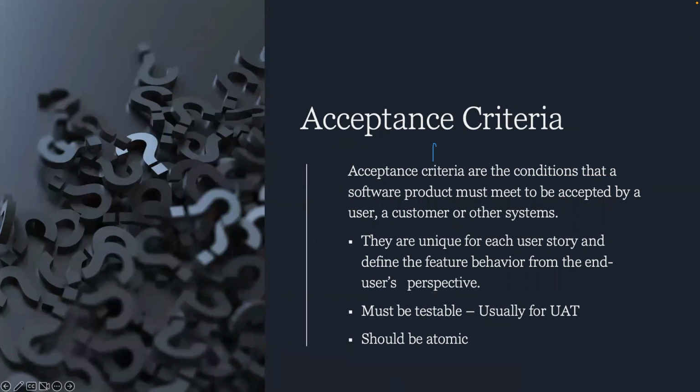So when you're writing a user story, you need to ensure that you have your acceptance criteria there. Acceptance criteria are a unique way for each of the user story features to be defined from the end user's perspective. From the end user's perspective, not from your own perspective. Not you thinking, oh, this is how it should be. It's actually going to be better for this person this way. So imagine your tailor. You know the taste, you know how it is. Your tailor feels, oh, this is how this person is. Oh, let me sew it this way. It's going to look nice on her. And at the end of the day, you go there, you collect your clothes, and it's the opposite or far from even what you want. So you need to be thinking of the end user's perspective or their own mindset when you are developing your user story.